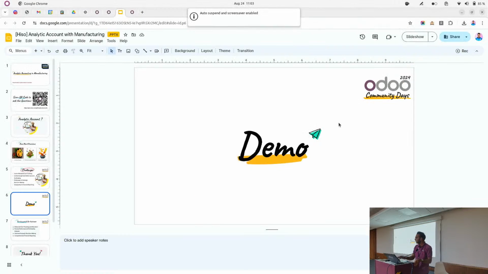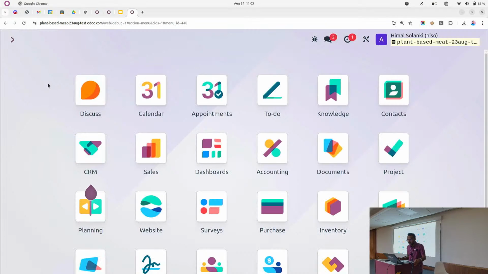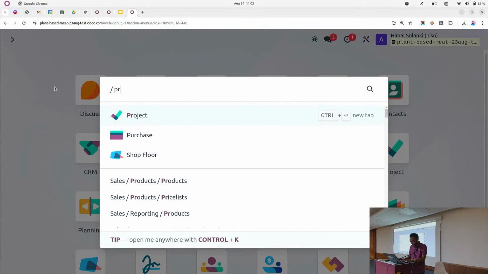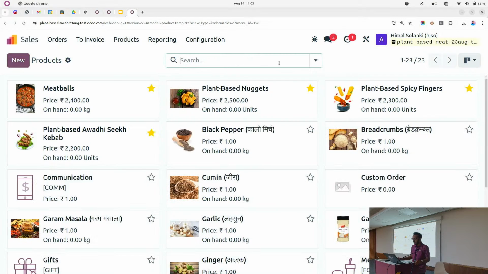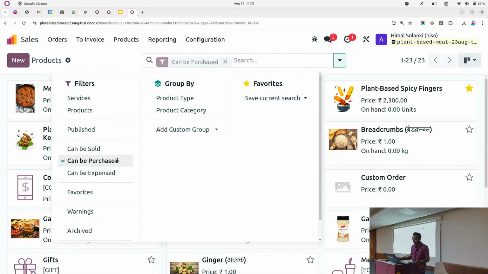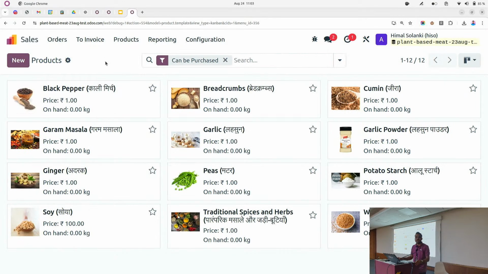So let's do the demonstration and see how it works. Before the presentation I will introduce the final products and raw materials which will be used in this demonstration. You can see these are the final products, and these are the raw materials which will be used to manufacture these final products.